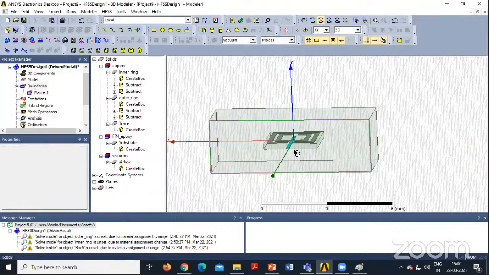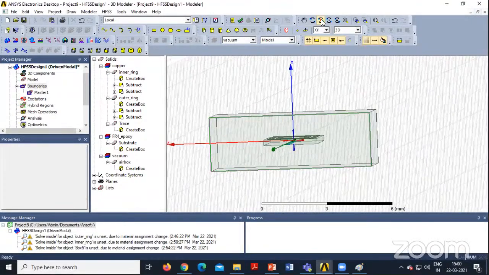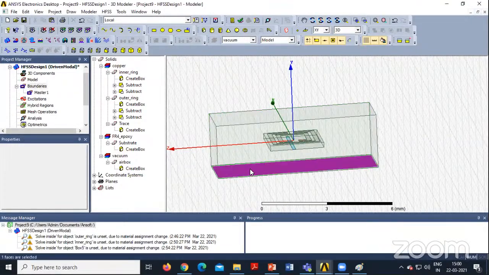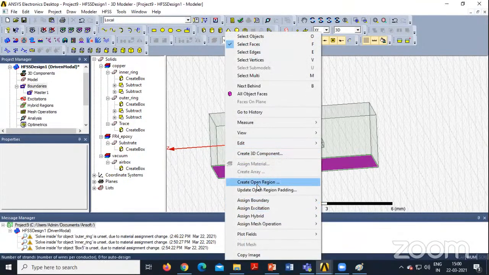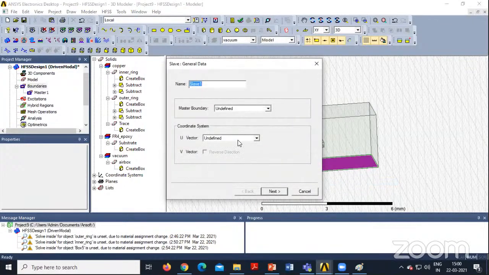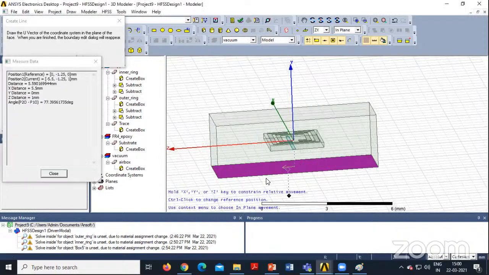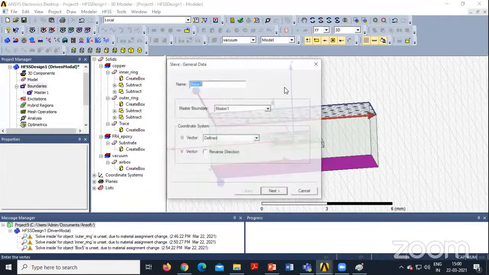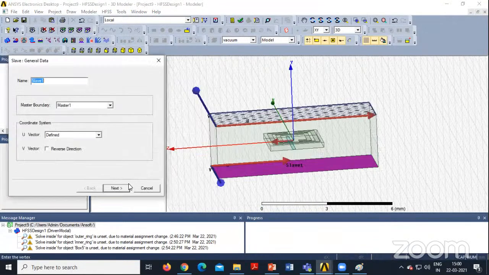We need to rotate this a bit and choose the bottom face, and again give the boundary as slave. For master one, a vector should be drawn from here to here, right? Okay, next.